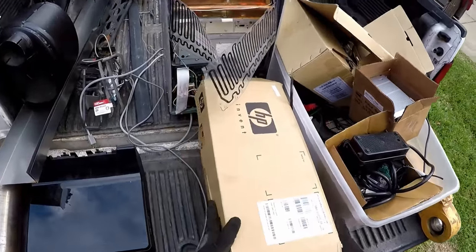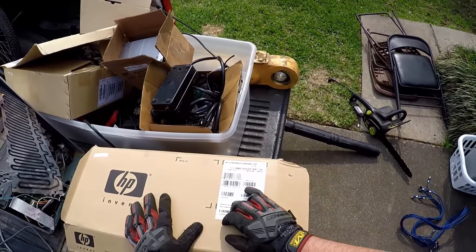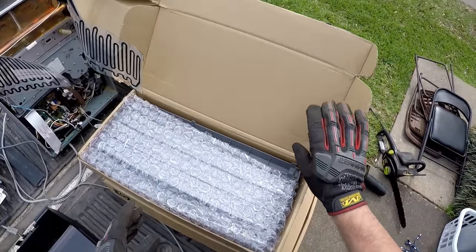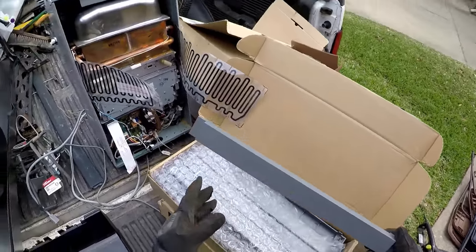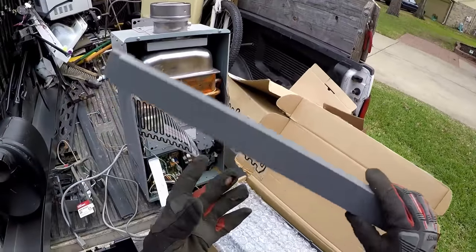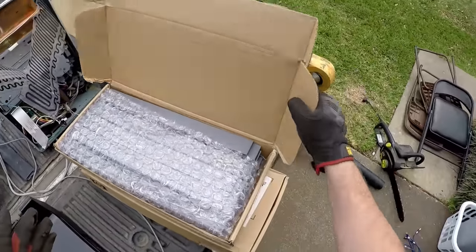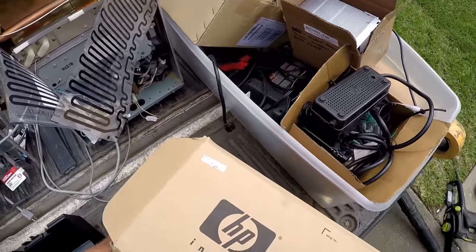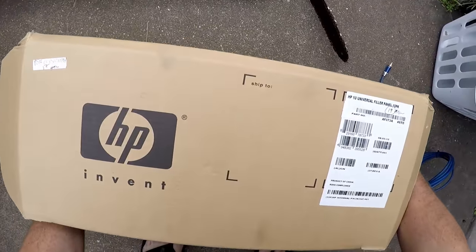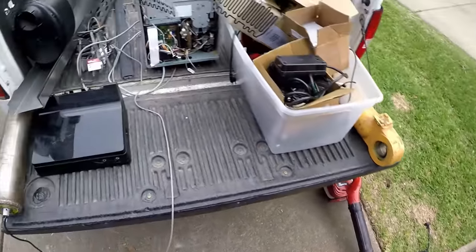We'll go ahead and start off here with these HP things. I looked these up, found these out. They're HP 1U Universal Filler Panels. These, I believe, from what I could tell, go into server racks when you have little blank spaces. Instead of having just empty slots, you could fill these in, just so you don't have your blank spots. We got three boxes full of those. Be curious to see. They don't appear to be too expensive. I think I looked them up, few bucks a piece, but I mean, there's a few of them there.